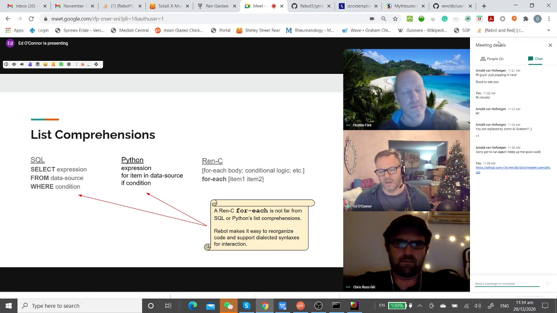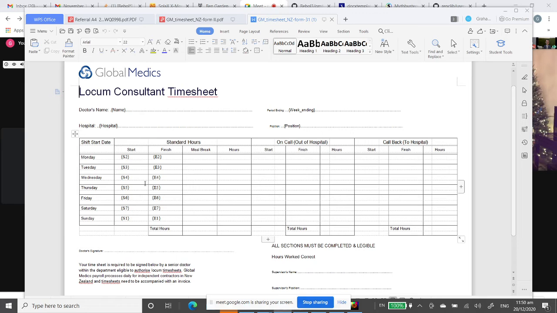So anyway, I thought, well, this is a PDF. I could do what I did before and template this as a PDF. But then I thought, oh no, Ren-C doesn't have a GUI. I can't do that. So anyway, I looked at alternatives, and I noticed that I could turn this PDF into a Docx, a Word document. And what I did was I created a template, and I put my name as a name there, week ending, position, hospital. And these are the start and finish times, and they don't ask me to add up all the hours. So these are just template holders in my Docx.